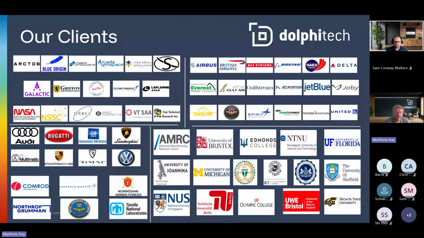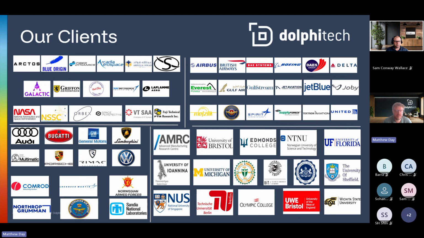This isn't an exhaustive list, but a little bit about our client base is that this is really sort of segregated into 4 areas. Top left, space. So we do a lot with sort of space research and manufacturing. Top right, we enjoy quite a wide portfolio of commercial airlines.